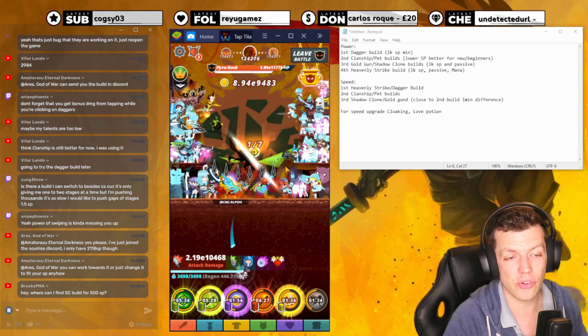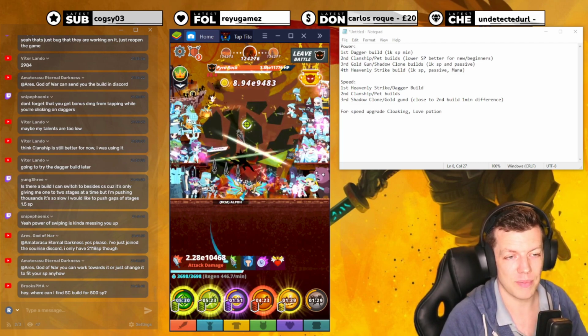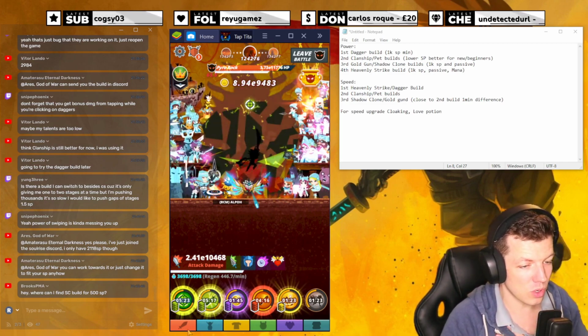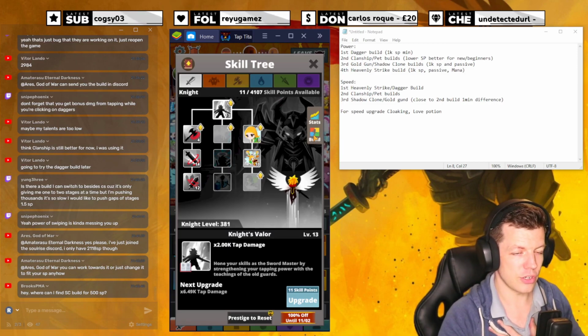While the Spectre is free to reset during the update, I would recommend to try all the builds, but definitely the dagger build is the go-to one for the moment. So yeah, that was one recommendation, and I want one last look again at the skill build for it, if you're interested.